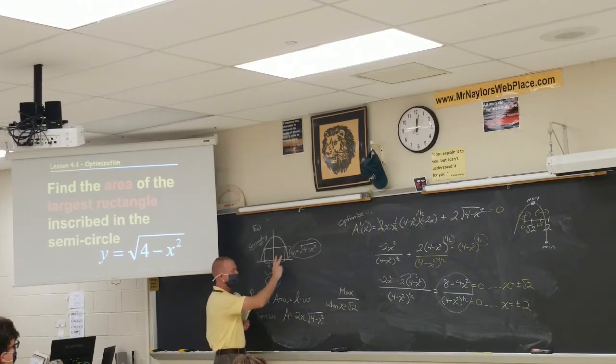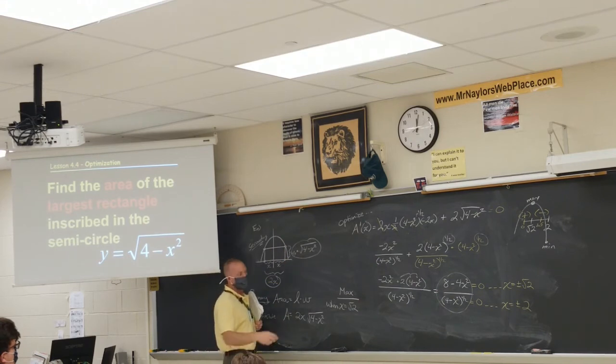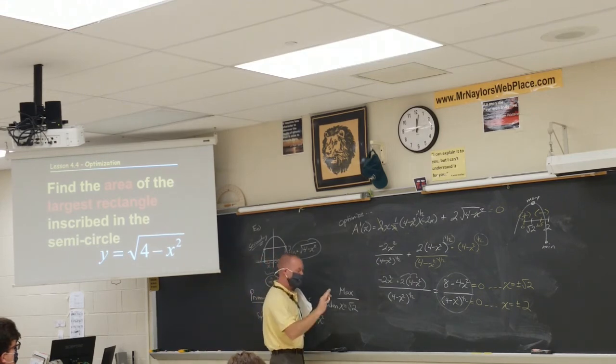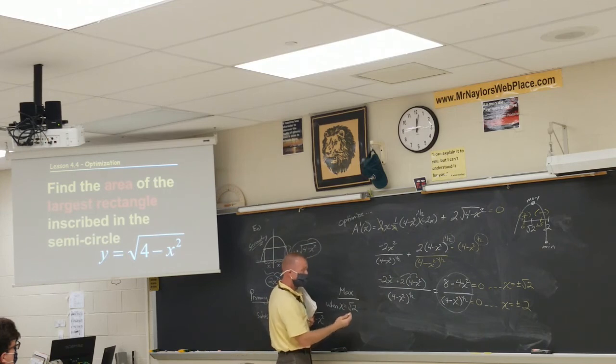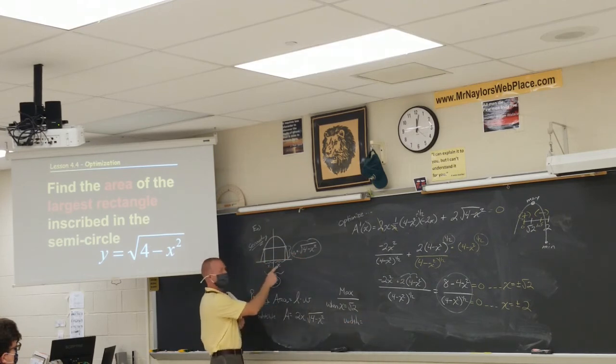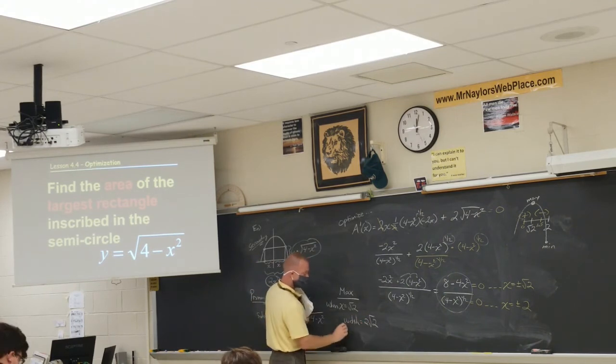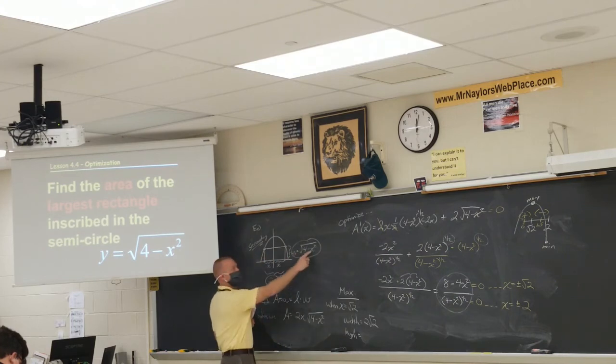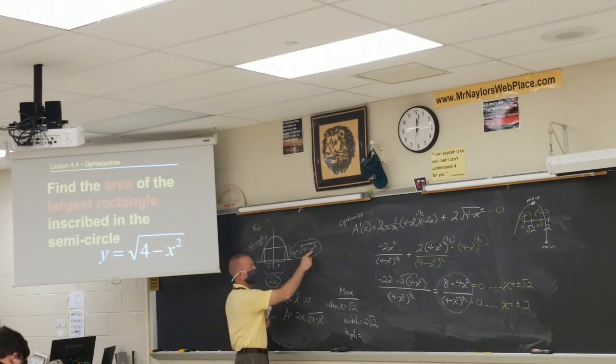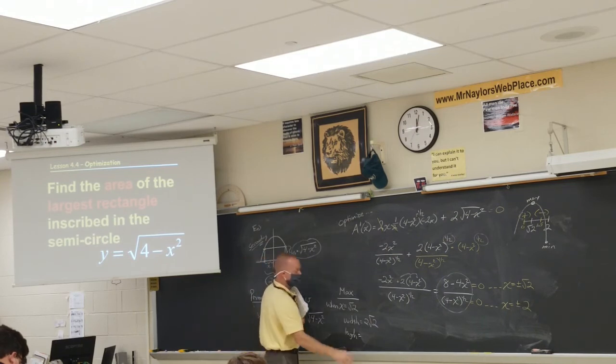I could plug in root 2 to any of these things here. It's not really part of this problem, but I know there's a problem that you guys will do where I ask you to give the dimensions. So we could say something like, if x equals root 2, then that means that we have 2 root 2s for the width. The length is just going to be what happens if I plug root 2 in here. Okay, that actually comes out to be root 2. There's a lot of root 2s in this problem.